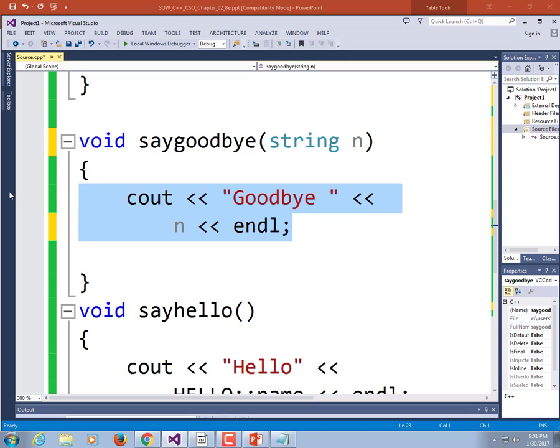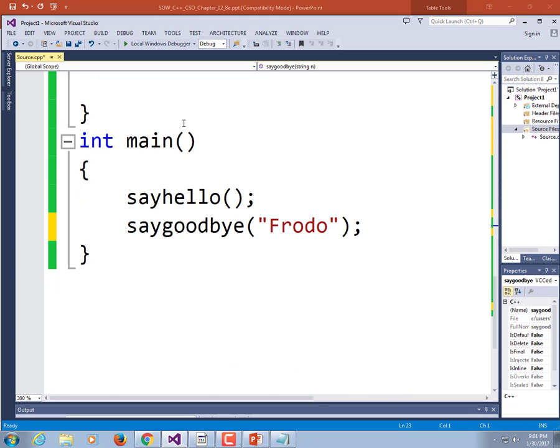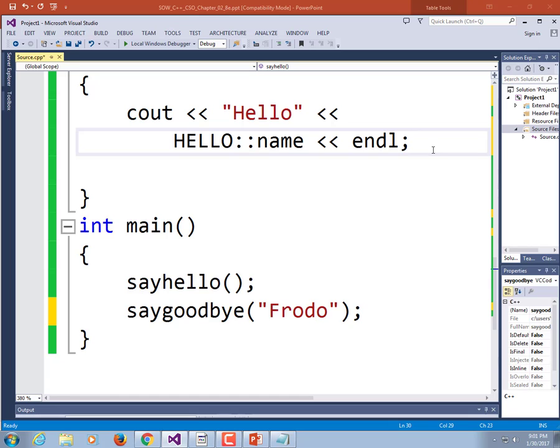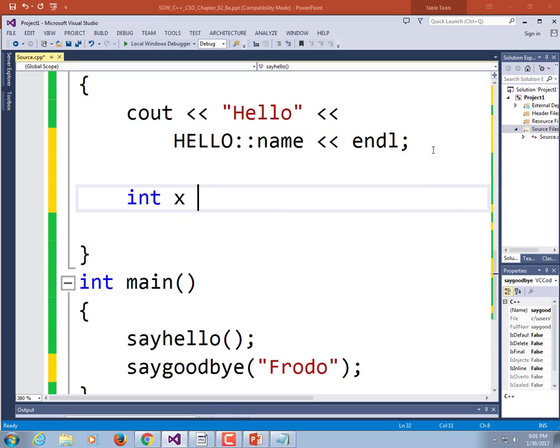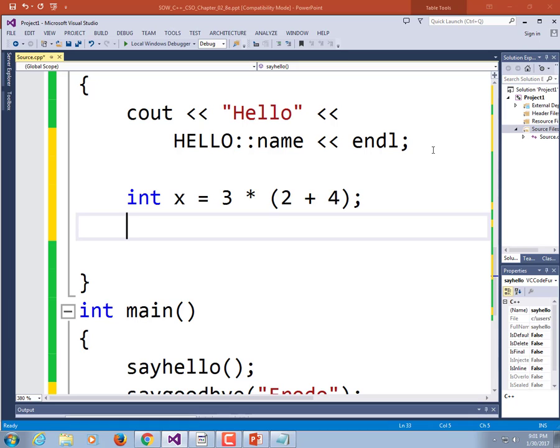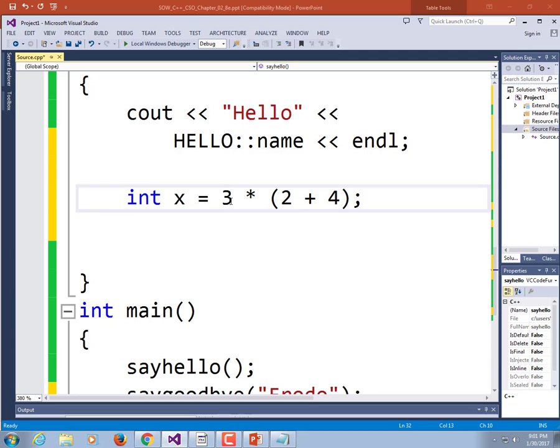They're used for defining parameters or for grouping math statements. And what do I mean by that? What if you had to do this? int x = (3 * 2) + 4. You've done math with parentheses on your calculator. Why do you do that? You're just forcing this part of the math statement to happen before that one. So what would that equal? What's 2 plus 4 equal to? 6 times 3 is 18.